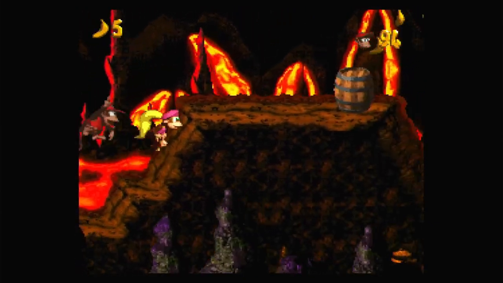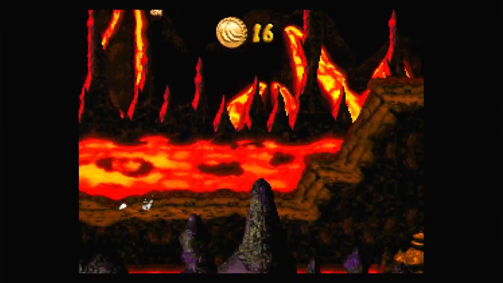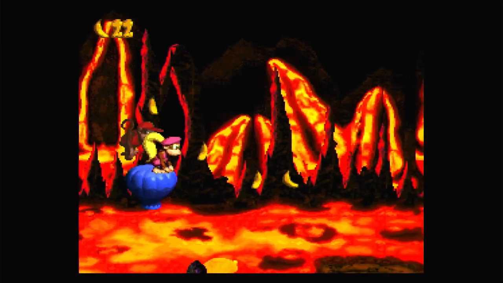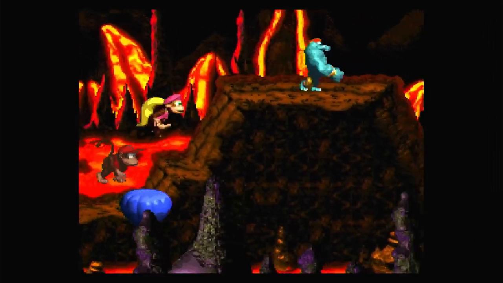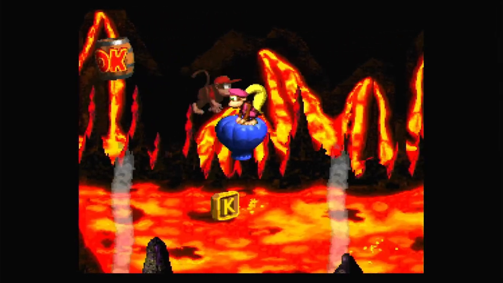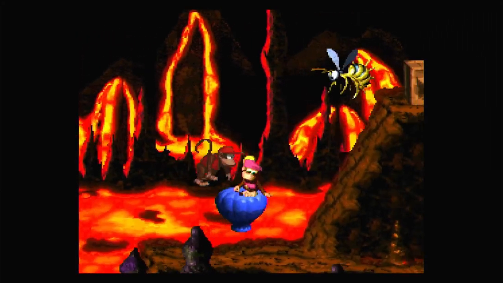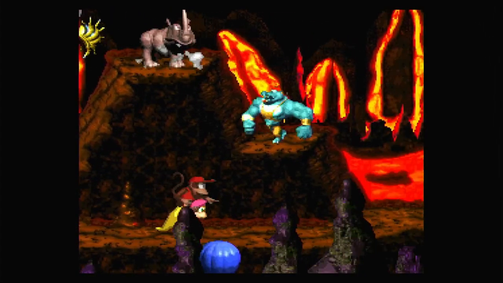We start off from these bananas, okay. There's something up here. We've got these coins. Oh, these balloons! Look at Diddy there. Oh my god, Dixie's giving him a kiss. Oh my god, that's so cute. Okay. Not really. Oh! Oh, we got Rambi.